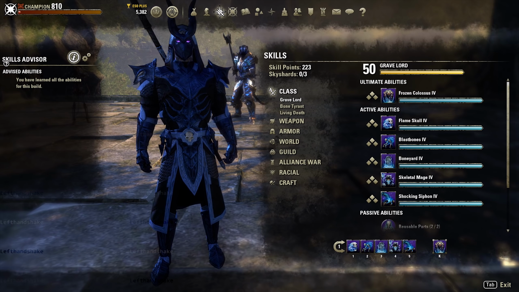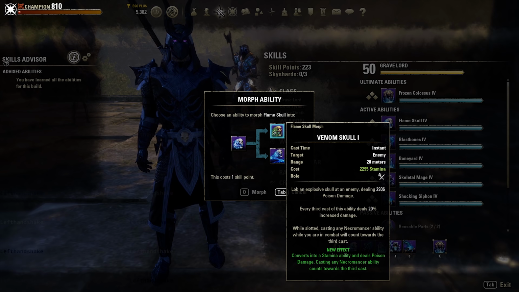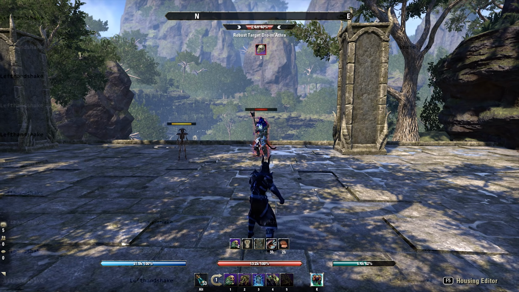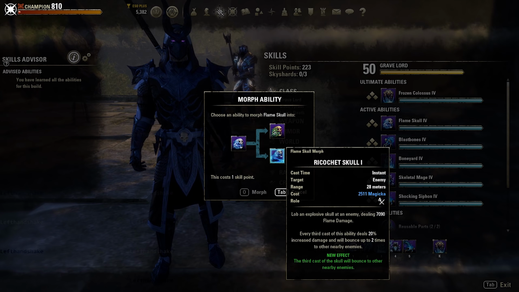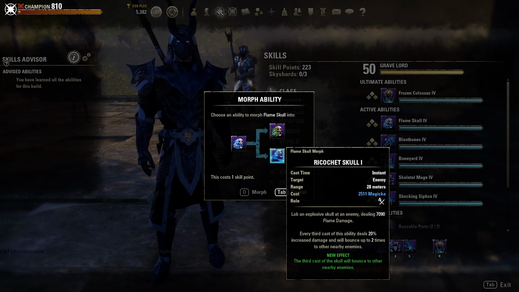And our morphs for this are Venom Skull. This is our stamina morph. It now does poison damage, and you can cast any Necromancer ability, and it will count towards the third cast. And the other morph is Ricochet Skull. Every third cast of this ability deals 20% increased damage and will bounce up to 2 times to other nearby enemies.